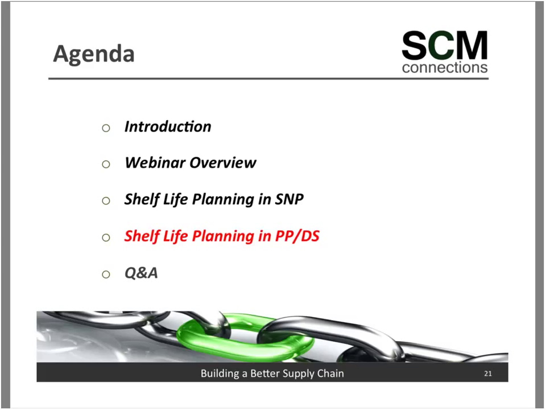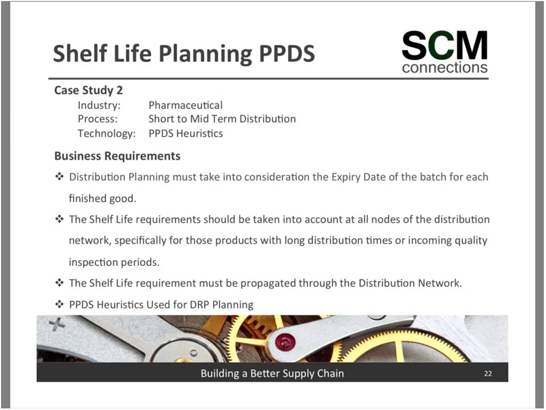Shelf life planning in PPDS is a little bit different than it is in S&P in terms of the fact that now we're in a time continuous order-based relationship between two orders, right? Shelf life is a further characteristic, much like S&P, of either the receipt, the inventory, or the requirement. So what SAP does in PPDS is peg everything based on this shelf life window, okay?